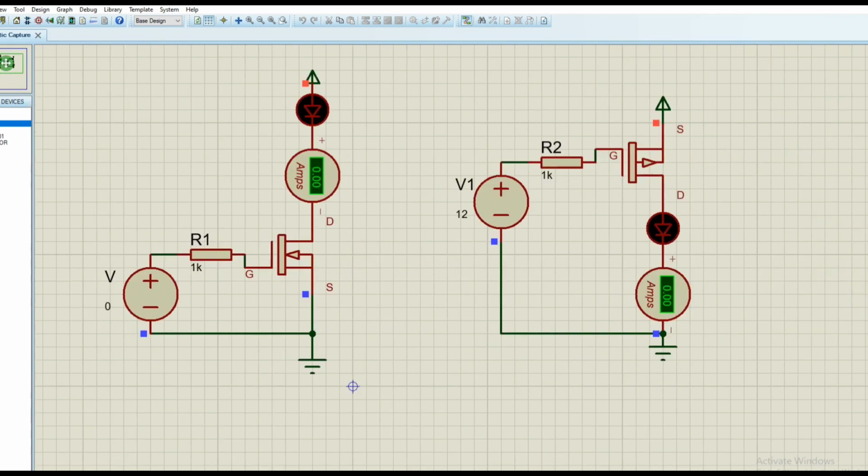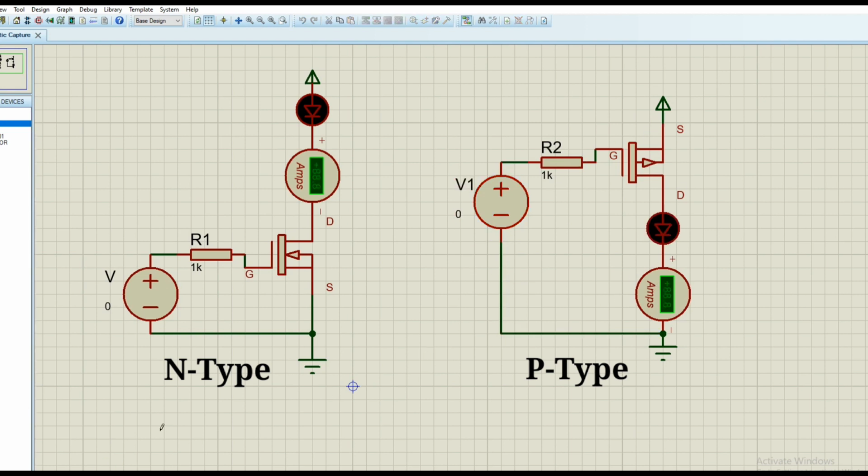The other is the P type MOSFET. Here I apply a high voltage, 12 volts, at the source, and the load is connected at the drain, and here is an ampere meter to know how much current is being drawn by this load. Here if I apply 0 volts at the gate, it means VGS is negative: the source is at 12 and the gate is at 0, so VGS is equal to -12, and it will conduct. Here you can see current is being drawn by this load.